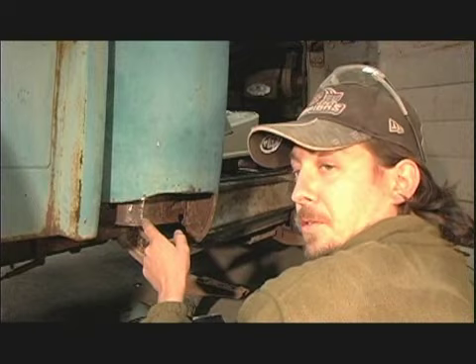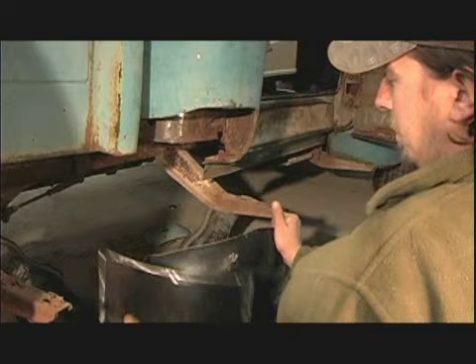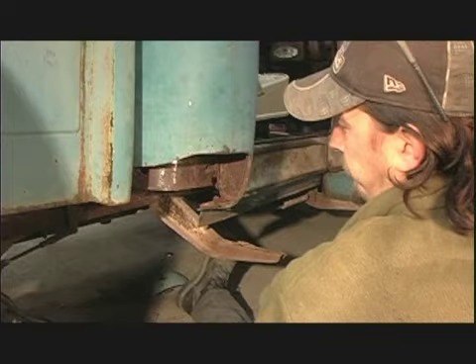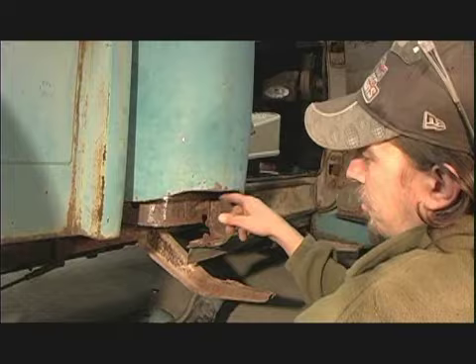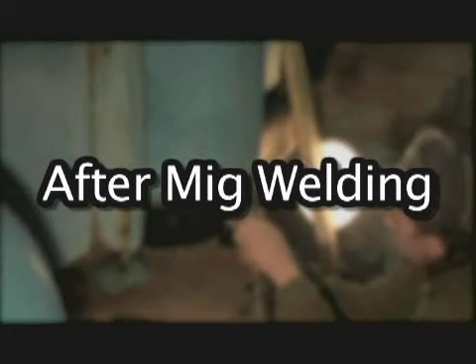First off, I'm making the inner cab corner. We did replace it with a new one on the other side, but this side was only rusted up to about here. I'm starting to find a little more rust and probably should have got another one, but I went ahead and used what we had left of our cab corner to fill in that space. Most of the cab corner problem was in the bottom part. To determine how high up to cut, I first cut the rust out, then took the new cab corner, set it up there, and from the inside traced the hole on the inside of the cab corner. Once I cut it out, I knew it would sit up there and be on the right side.